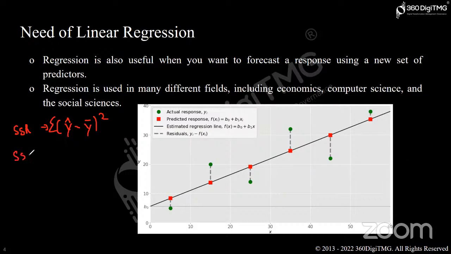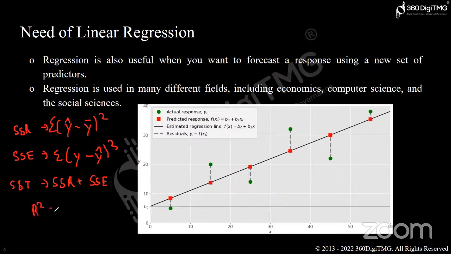Then we are taking the sum of squares of error, where we take y minus the predicted y value, squared. And then we are taking the total sum of squares, which is this residual squares plus the error square. So this is how we try to find our R square value.